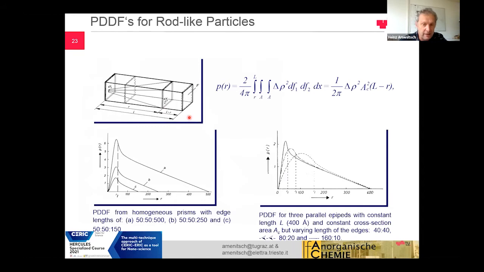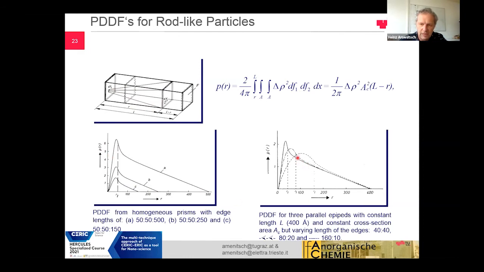Looking now at the PDDF, as was mentioned already before, you have this elongated behavior given by the extended structure. This can be simply explained in the ghost particle picture by shifting this prism along this direction and calculating the overlap integral. This is then leveling off with the overlap distance here. So this is why this is going to 0. And then here you measure the dimension of the cross-section.